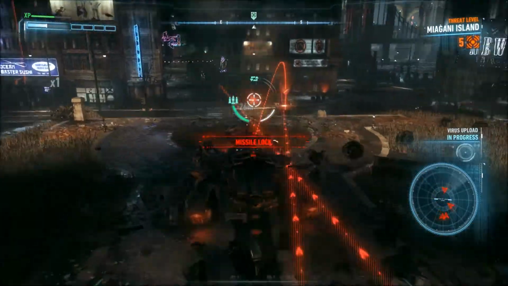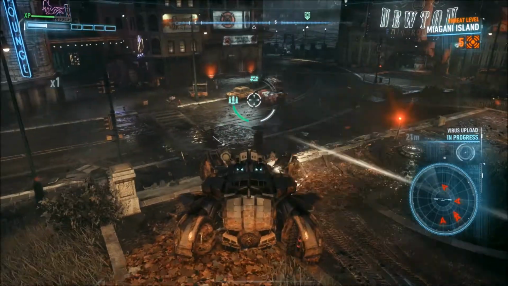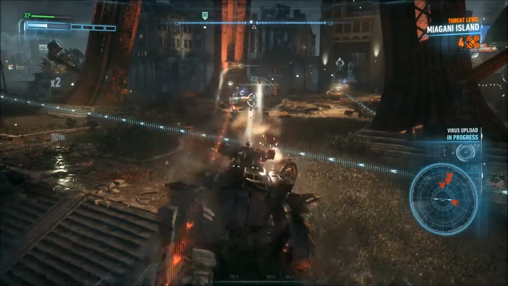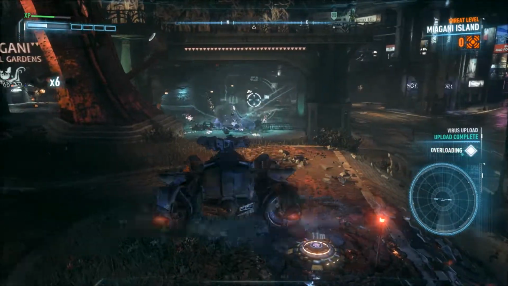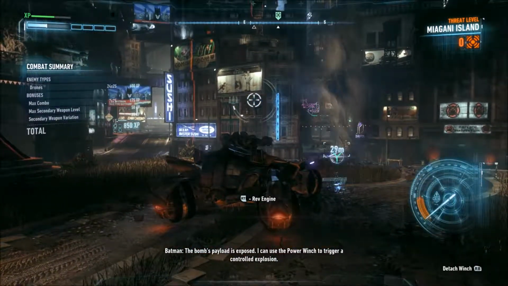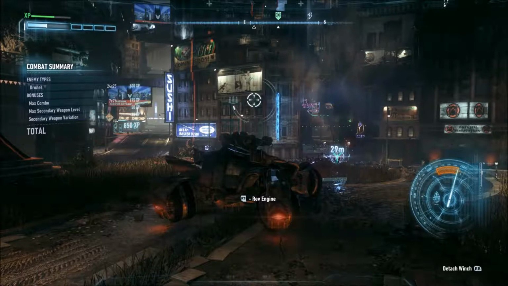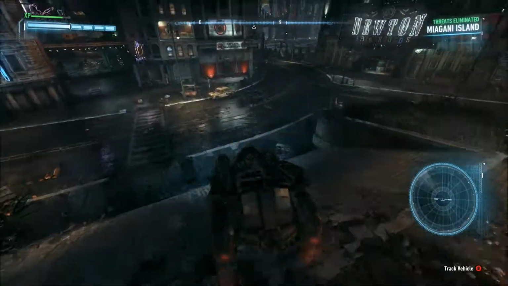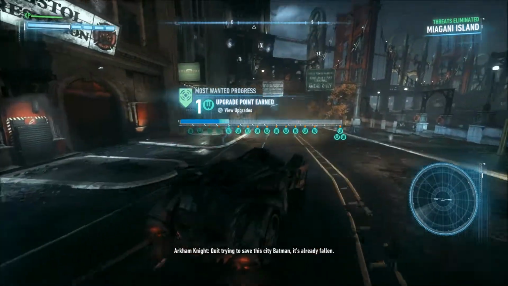God, so many things to keep an eye on. Oh, good. Drone unit, the bomb's payload is exposed. I can use the power winch to trigger a controlled explosion. There we go. Bomb destroyed, sir. Marvelous work. Quit trying to save your city, Batman. It's already fallen.